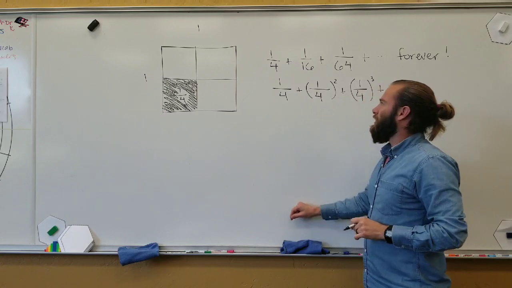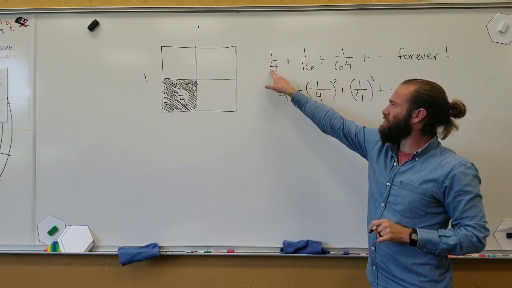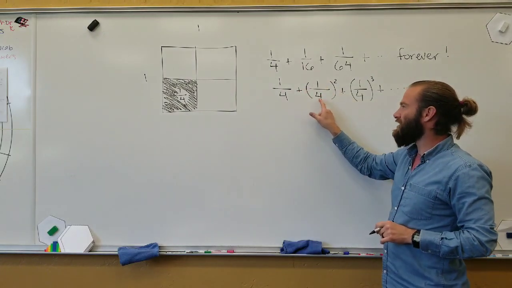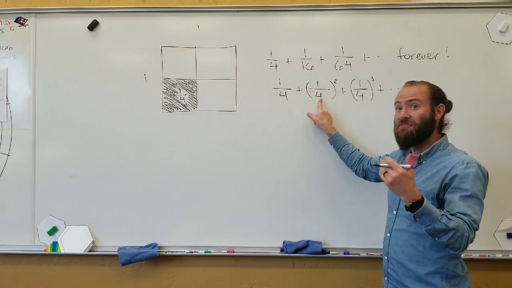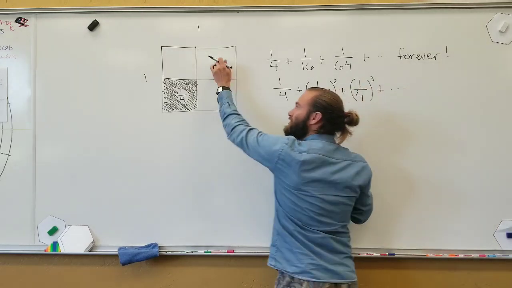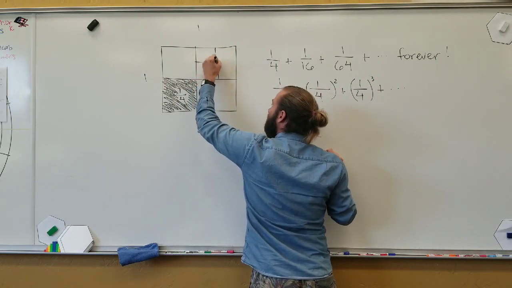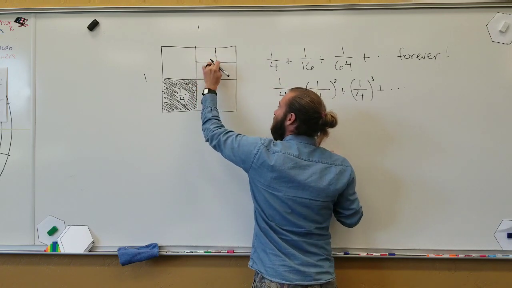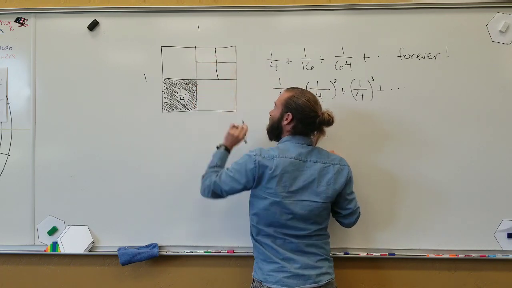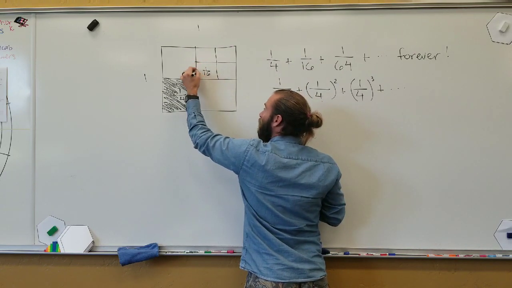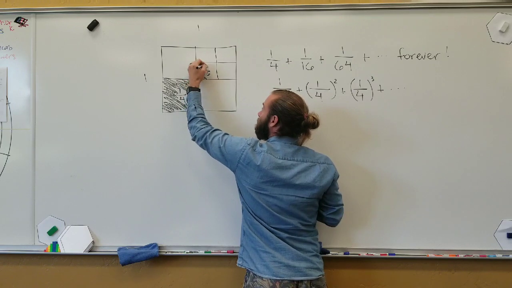That was the first term. How can we represent the next term, 1/16? I actually like to think of it as 1/4 squared, like a fourth of a fourth. I'm going to use this piece up here, because if that's itself 1/4 and I split it into fourths, then don't you agree that one of those is a fourth of a fourth? So this here represents my 1/16, or my 1/4 squared.